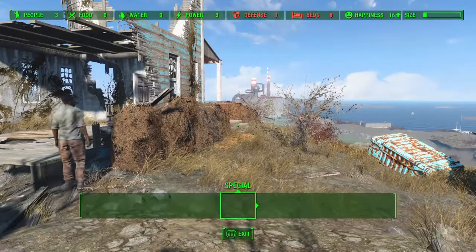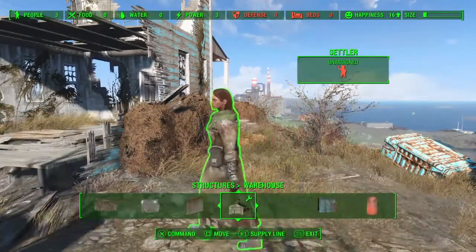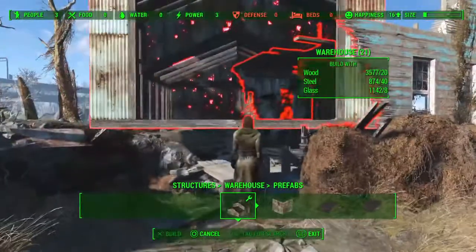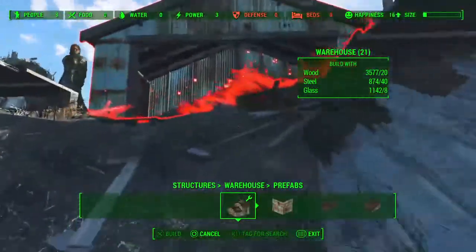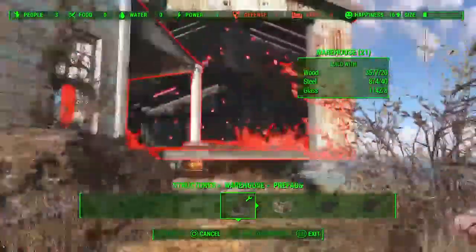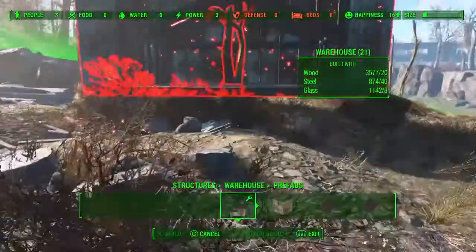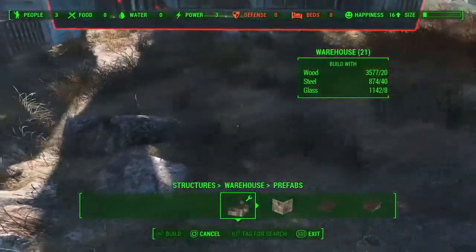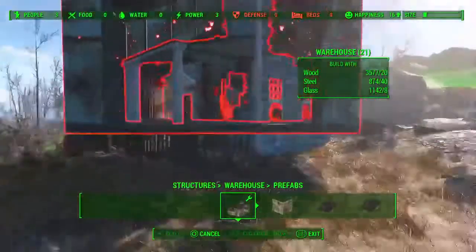Let's see what I want to do here. Let's make a structure. Oh, I haven't used this one yet. You know what? This is going to be a simple go-to. Let's see where we can put this place. Oh, gosh. Not cool. Let's go to the other side. All I'm going to do is put a prefab, and then put some beds in it. That's all I'm trying to do right now for these guys. Oh, horrible.